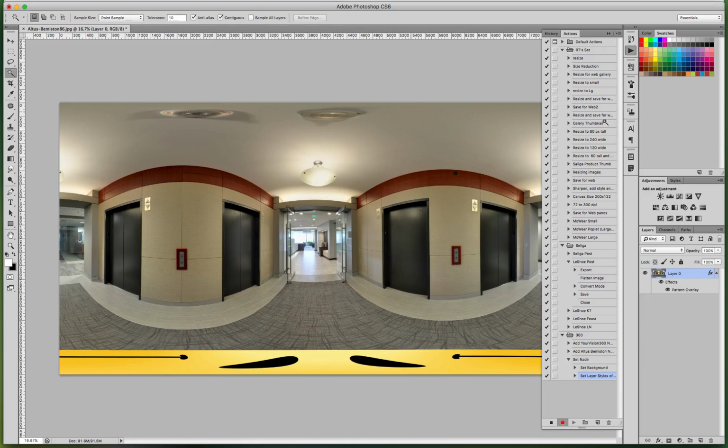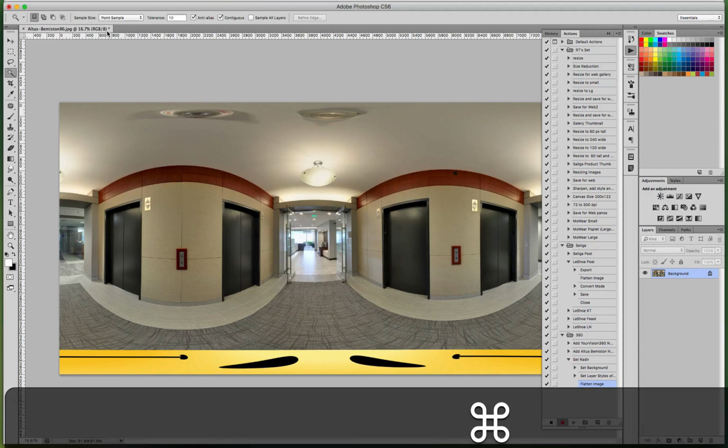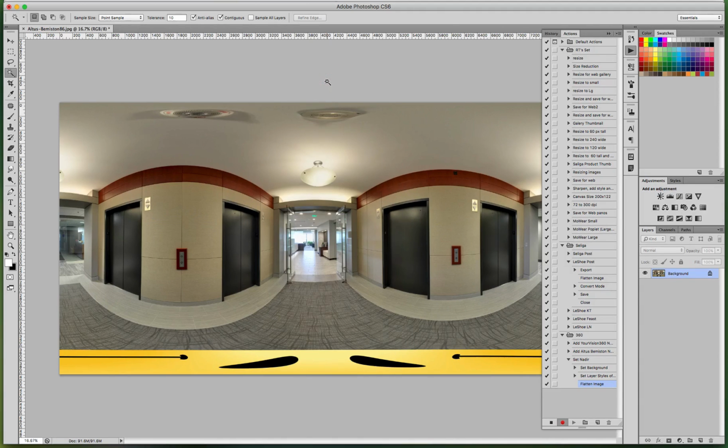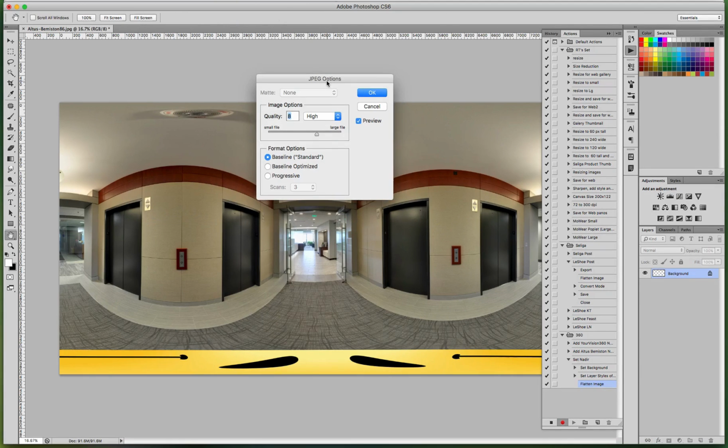And the next thing I'm going to do is flatten this image and then hit save. So I'm going to hit Control S. When I hit Control S, it's going to give me a dialog box, and I'm going to say OK. I'm saving it here, even though I have an option to do it later on in a batch process, because in the batch it's going to ask you to OK it with every single image. I want to avoid it. I want to do that process here.